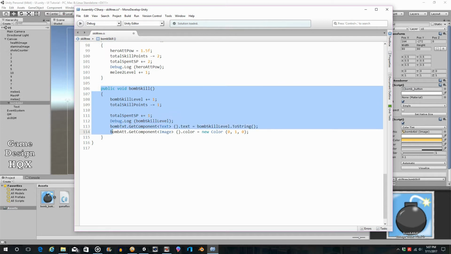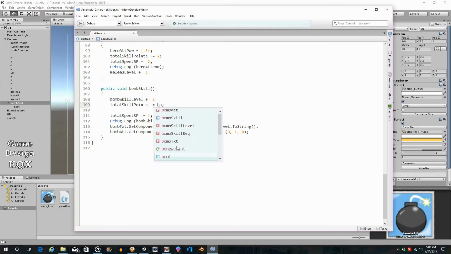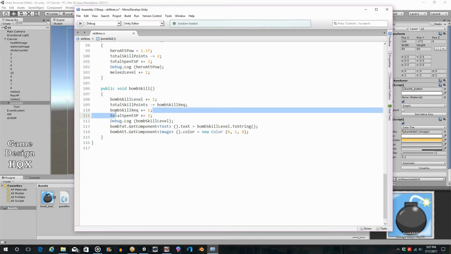this is the bomb skill function when you click on the bomb skill. So we need to do 2 things. A, total skill points, rather than being reduced by a constant, now needs to be reduced by that new variable, so bomb skill requirement. Likewise, bomb skill requirement needs to be increased, because we said we want it to be more expensive with each purchase. Now be very, very careful. This is one of the times where sequence is huge. If I increase the bomb skill requirement before I subtract it, then you're charging too much. You want the bomb skill to be removed before you increase the charge.